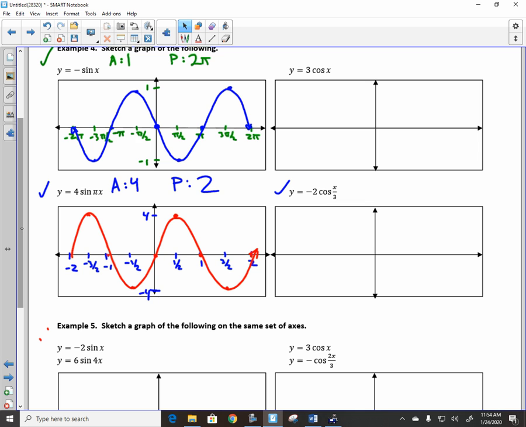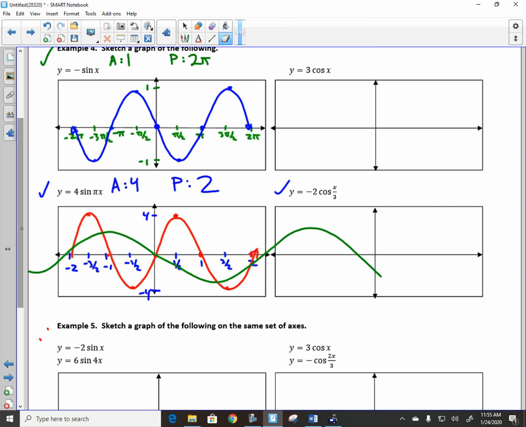Does that look similar to our first graph? Yeah, it's quite misleading because number 1, 2 pi is much bigger than 2, isn't it? And also, this one has an amplitude of 4, which this is 1. So if we were to actually put these on the same graph, it might look more like that one might be the one up here. Actually, it'd be even smaller. But if we were to put them on the same graph, they'd look a lot different, wouldn't they? And so we're going to give you that chance for this one down here.